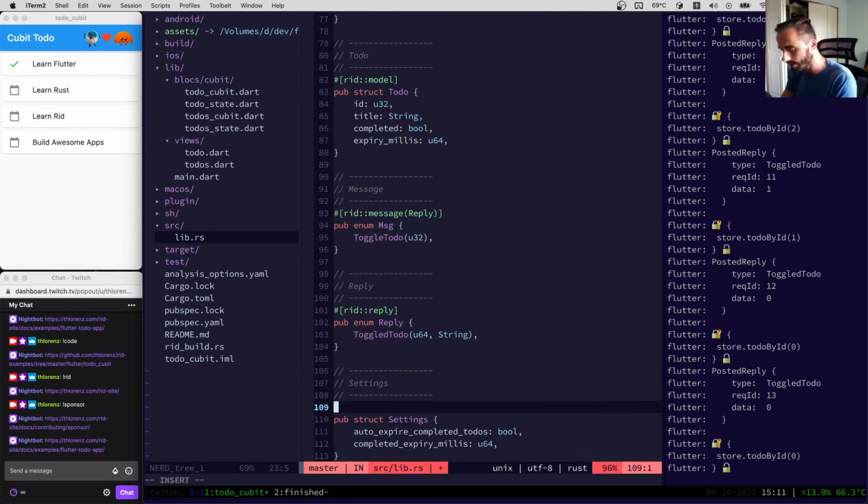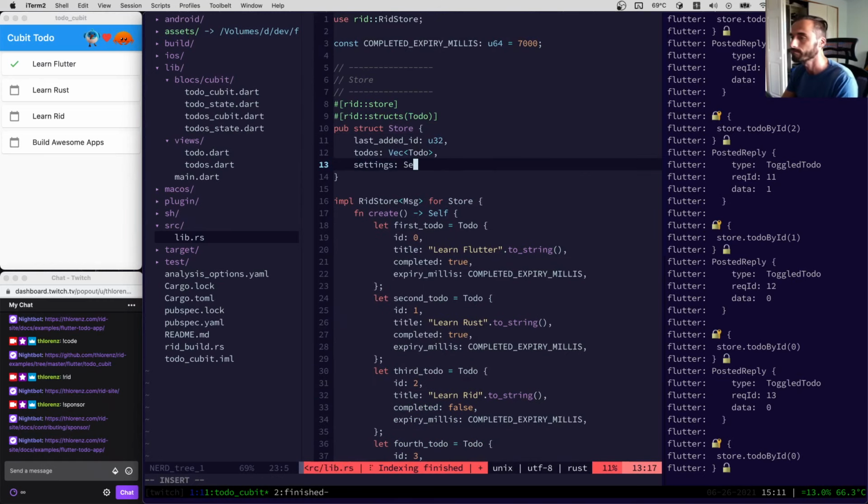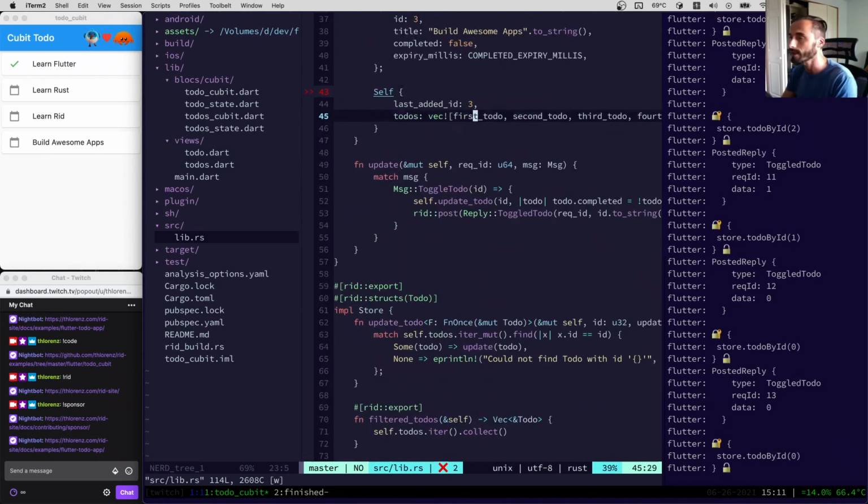And now here we're going to say Rid is a model, otherwise we can't use it. Okay, and then we're going to have those settings here. And that's pretty much all there was to it, except that we need to tell it that settings is a struct. And now we also need to initialize the settings here.